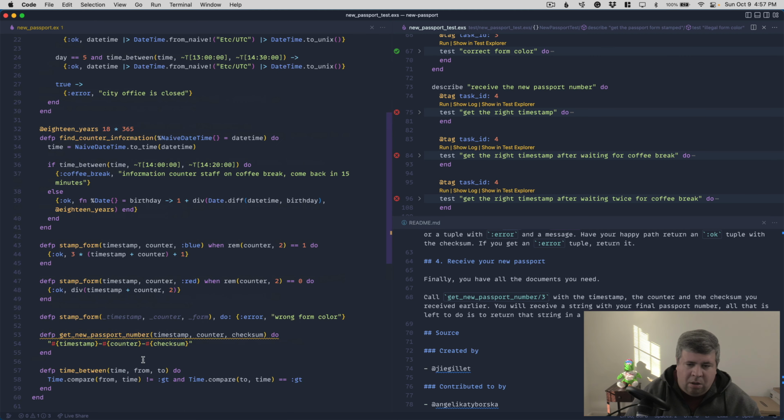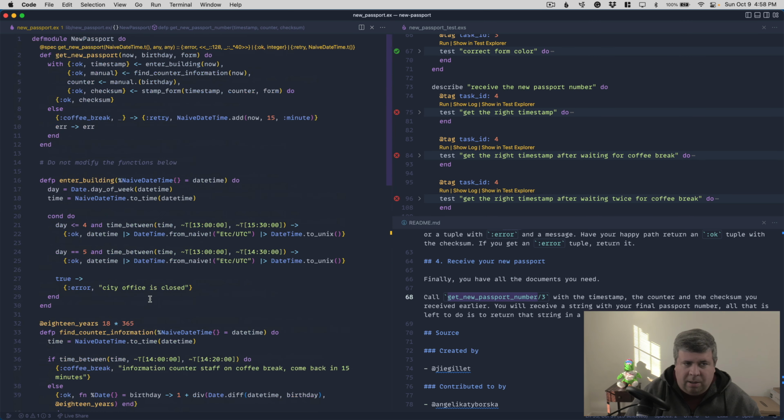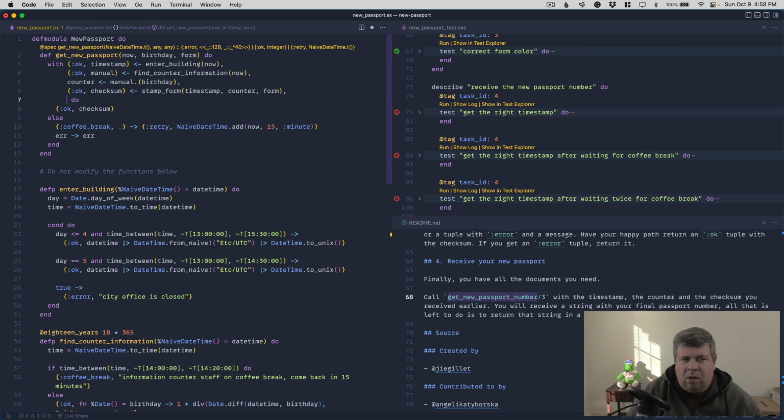So call get new passport number. That's just going to be timestamp, counter, and checksum, and we'll call that passport number, and we'll return that in our tuple.